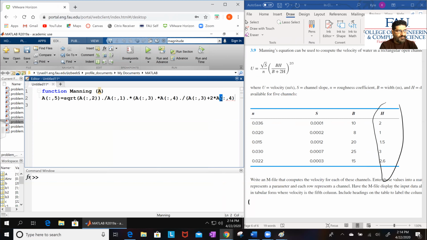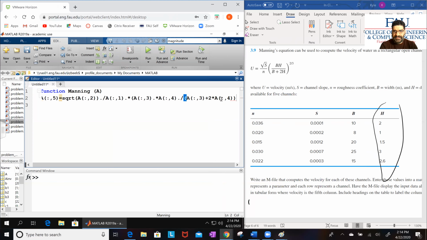And I'm going to close the parentheses for the denominator, and also another parenthesis for the parenthesis that I opened right here. And remember, these are going to be to the power, so it's going to be dot, caret, right?